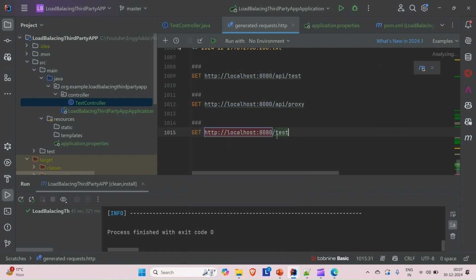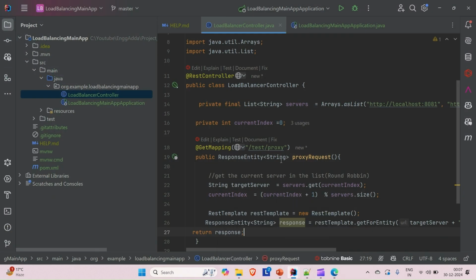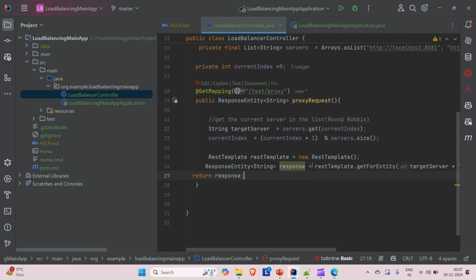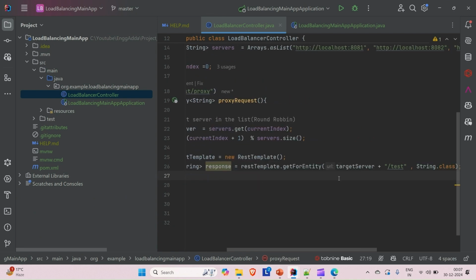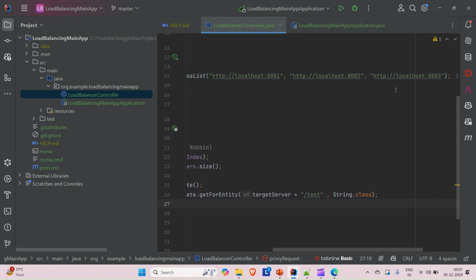So our API looks like HTTP localhost 8081 test. If you go to your main application, here you can see that whatever we are calling with the help of RestTemplate is the target server and then /test. So your target server would be HTTP localhost 8081 test, or 8082 test, or 8083 test.